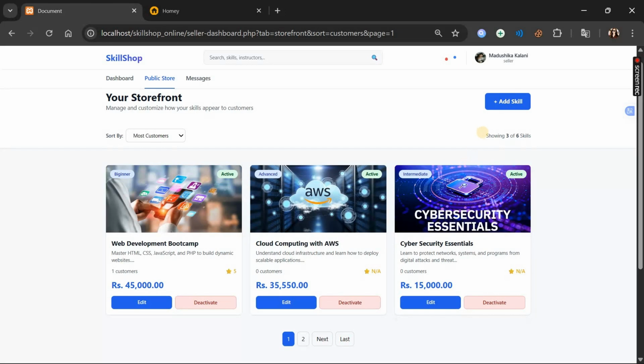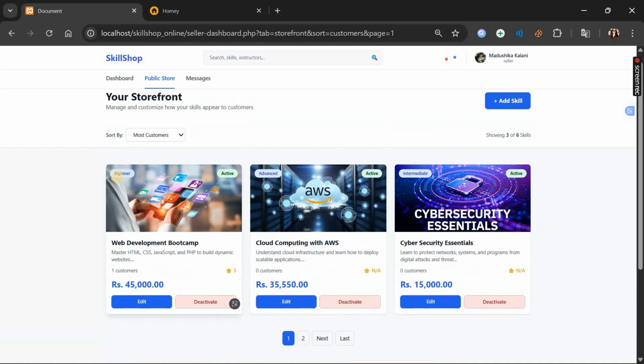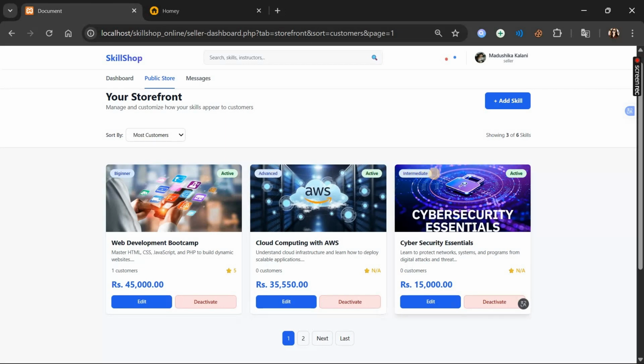On the right, the showing 3 of 6 skills text gives an immediate update on the store's total capacity. Look at the card and on the top left, we have a blue badge showing the skill level. This helps buyers instantly know if the course matches their current knowledge, whether they are a beginner, intermediate, or advanced learner.